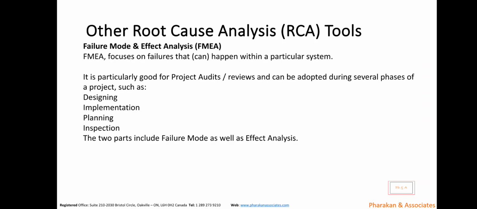So when you audit a project or a process, take a look at the process or that project and identify the potential failure modes. That's points where things can go wrong. If you do network analysis, what we call the critical path analysis, or if you do process documentation using Visio or any other tool that you use, there are points within the process that we call decision points. At those decision points, there are potential failure modes because decisions are supposed to be made. Is it a yes or no? Yes, go up, no, go down.